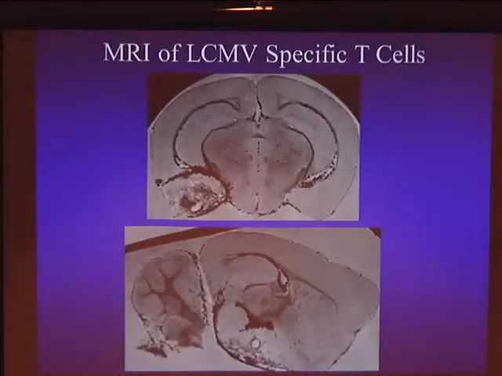So we can sort for lymphocytes where we know we have these micron particles inside the cell. And we can inject them into the brain. So now this is not a live brain. This is a fixed brain. But here's a case where cells were injected right into the brain. Right here, this brain had been infected with virus for about 4 days. And you can see the lymphocytes have migrated around all of the spaces where we know virus is being produced in this brain. It's just a different view of that. So we can put the lymphocytes into the brain and we'll watch them traffic.